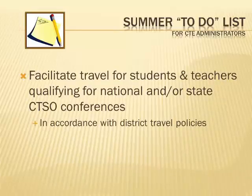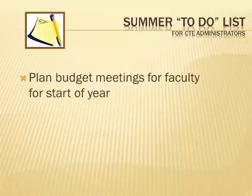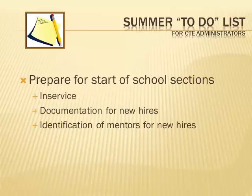Travel. Every district does it different. We always cleared our travel reports from the budget from the previous year, so we did that by August 1st because in our district, our budget ended August 31st. We wanted to have several weeks to get that done. And be thinking forward to the following fall, your 16-17 school year. And really decide how you're going to handle budget issues as you push forward and make sure you've got your in-service ideas ready.